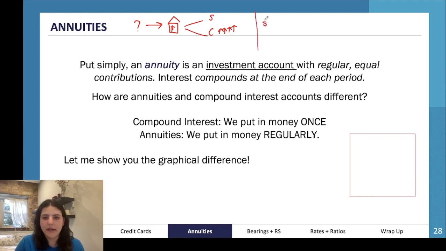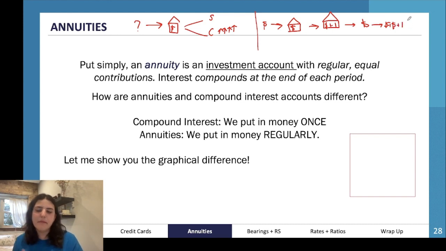You take an amount of money and you give it to the bank. Then in the bank is now your money plus interest. Then you give the bank the same amount of money you gave them at the start. And then the following month, it's your money plus your old money plus more interest. So what you're doing is giving the bank the same amount of money within regular equal contributions. So the interest is compounding at the end of each period on a different and bigger amount of money.